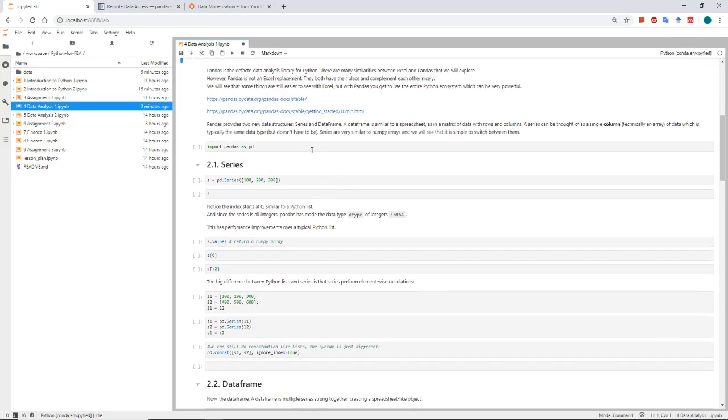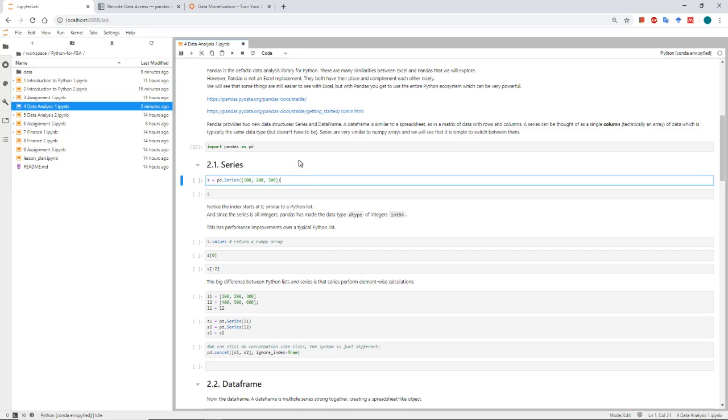The focus here is the two new data structures that pandas provides. One is the series, which is more like a column or a row of data, and the other is a data frame, which is that spreadsheet matrix-like data structure.